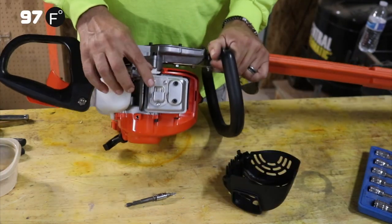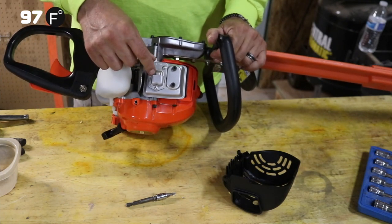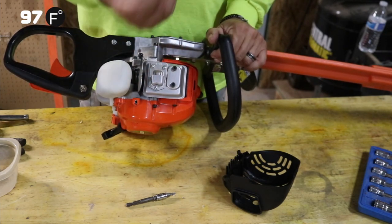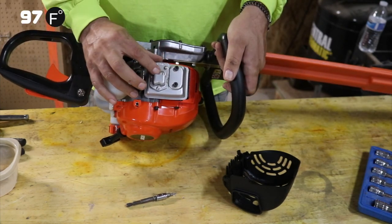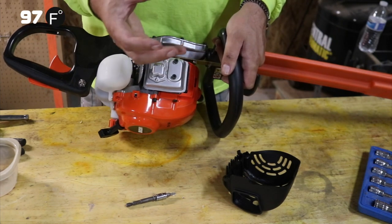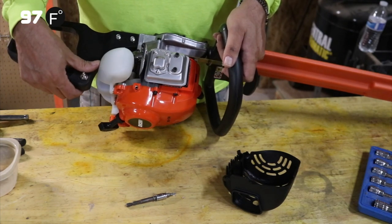This is the muffler and this is the baffle on it. There's a piece on here that's often taken out. I'm not recommending that you do it, but it's a screen. It keeps flaming exhaust from coming out here and catching something on fire. But those often get clogged with debris or just soot, and then the muffler has no place to put its gases, and you'll have a motor that will stall out because of that.